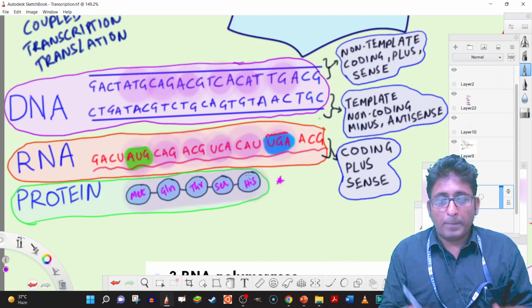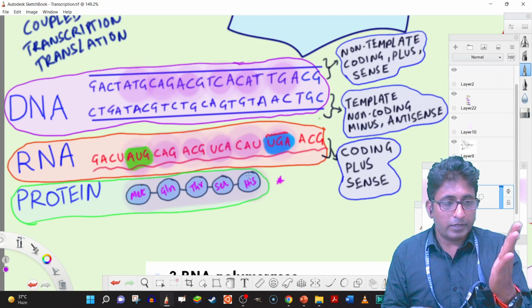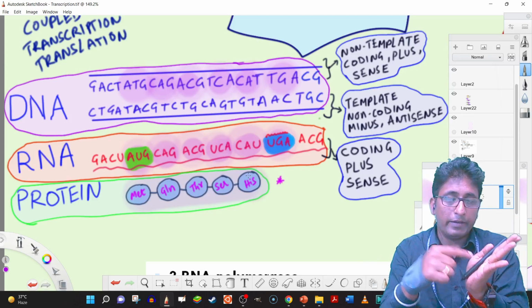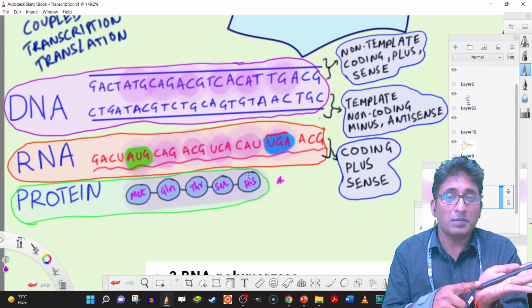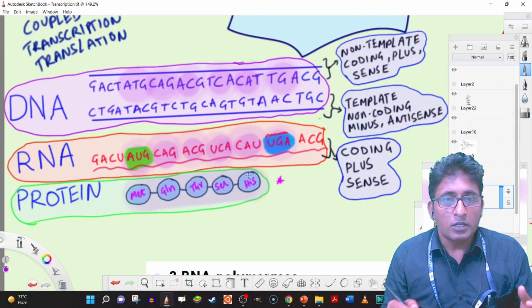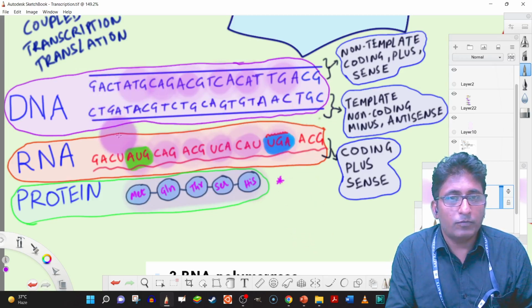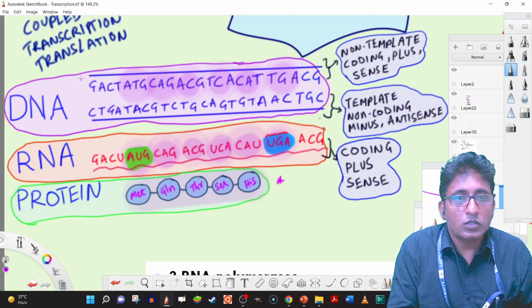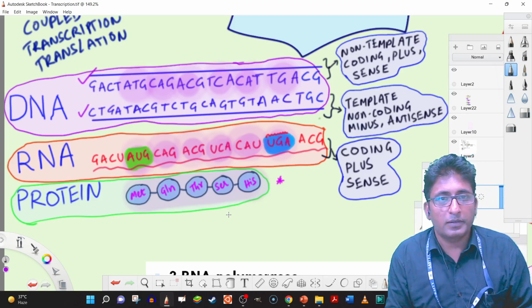So if we look at the chemistry of the RNA polymerization, a template is there, and to that, one base is added at a time, complementary to the base that is present in the template. So in this case, which one should be the template is the question. Should the top one be the template, or should the bottom one be the template?